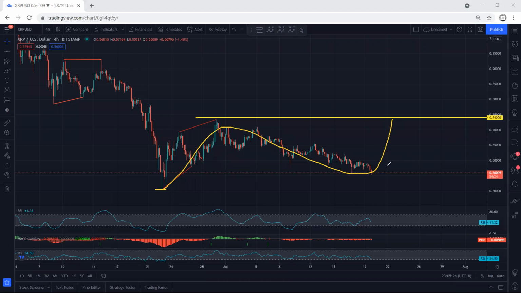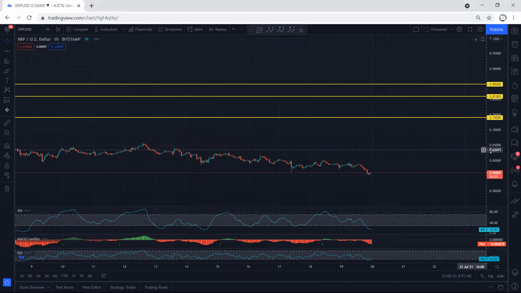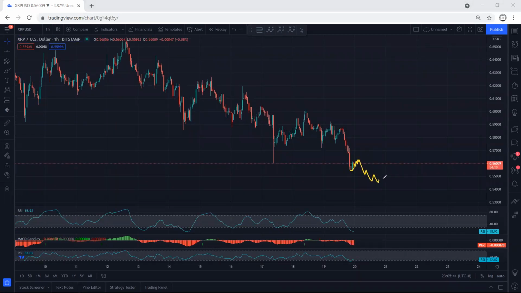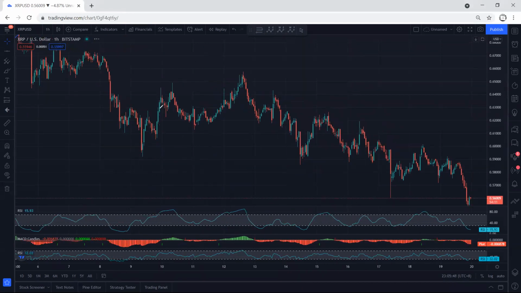That's why I mentioned for XRP, if you get any trade setup for buy based on the 1 hour chart, we will take the trade. This is what we're looking for. But if I move to the 1 hour chart right now, I don't see any trade setup. And mostly we can expect the price to give us another flag here for one more continuation for the price to drop. And again, if you want to look for a trade, at least we need to see a sharp move flag, or at least similar to what we got here. Anyway, we don't have a really good trade setup. We just follow the chart.